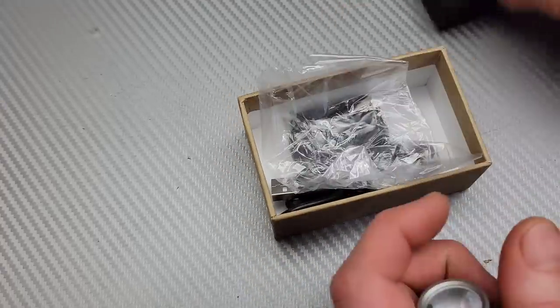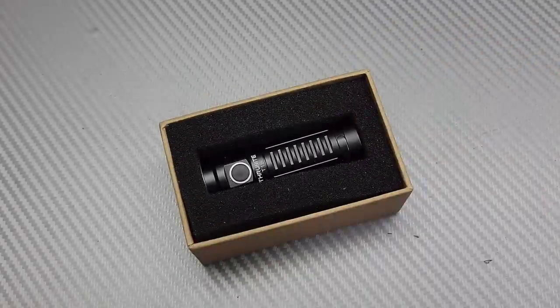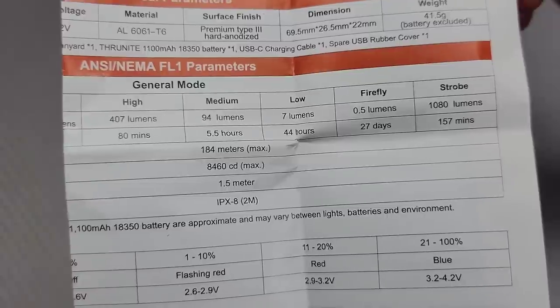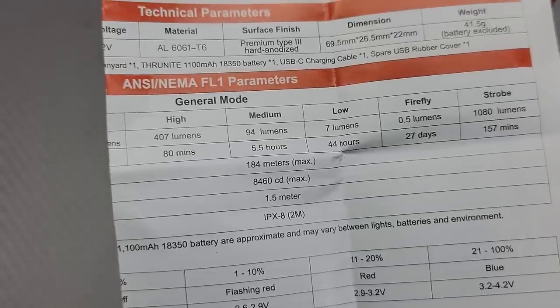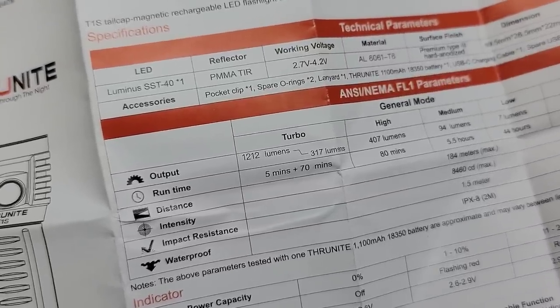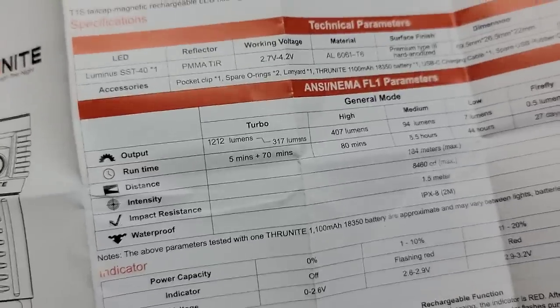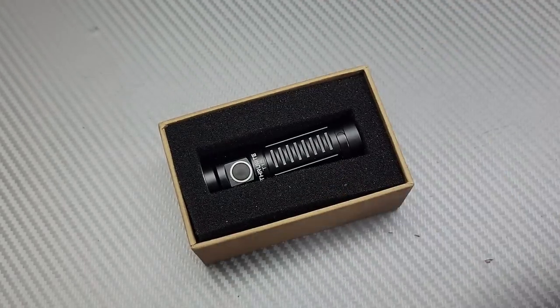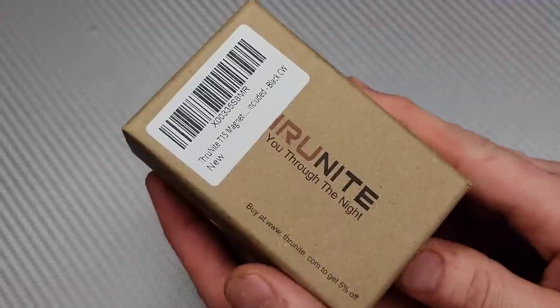That you might want including a lanyard and the charging cord. Now this one maxes out for the lumens at 1080 lumens. Just really quick to show you what it does, we have the strobe 1080 lumens, then we have the firefly half lumen, 7 lumens, 407 lumens, and the turbo is 1212 lumens. So that is pretty bright for such a little compact light. I love it, I love this little guy. It works really well, seems to be very reliable, charges fast, it holds a charge really well, which is very important to me for these little EDC lights.